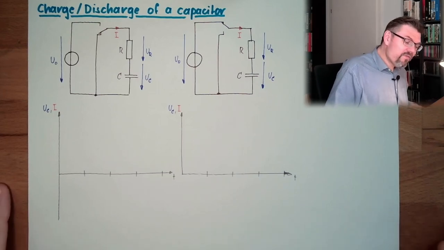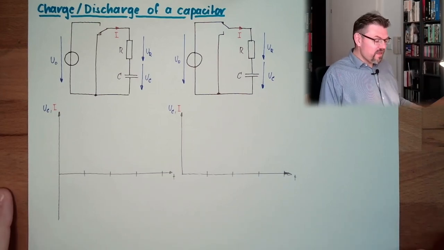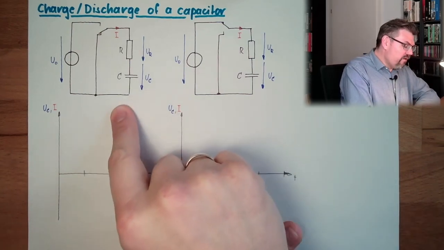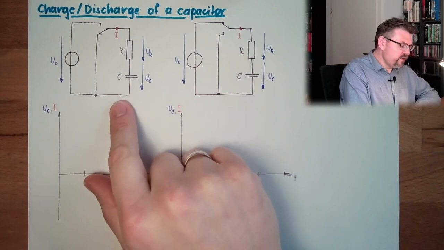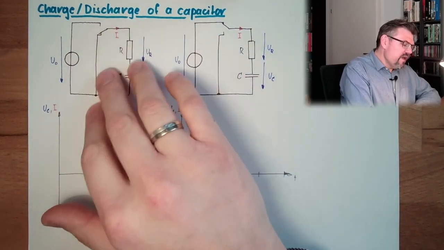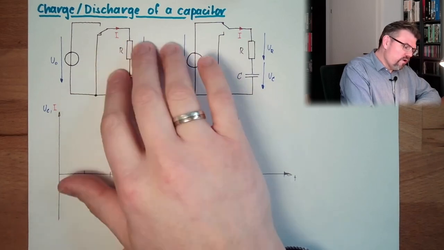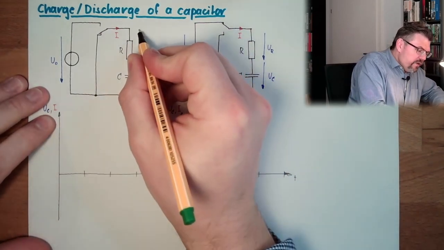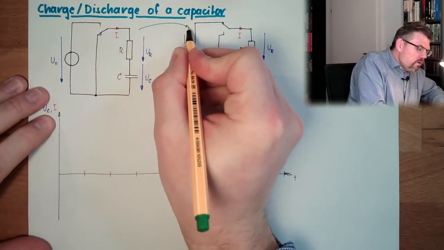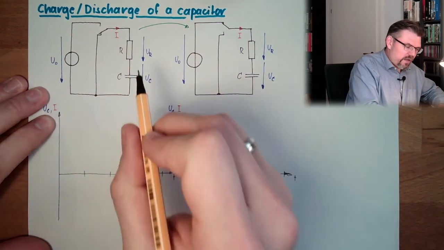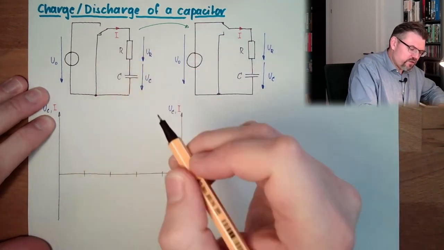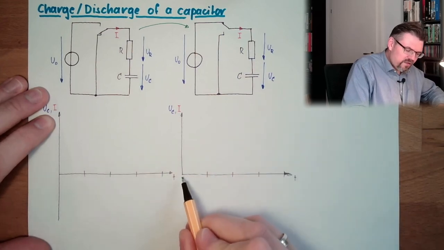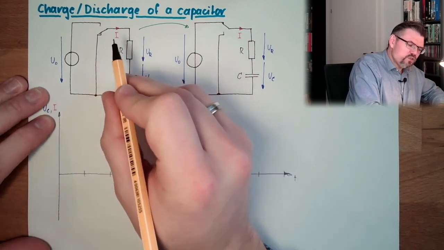And we're starting by thinking about this. Okay, let's think about what is happening here. Let's say we are first in this situation for a long time. So if there's a short circuit, everything is zero. There is no current running. And now we switch to this situation. At a certain point in time, we switch to this situation, and I say this point in time is here. At this point in time, we switched from this situation to this situation.